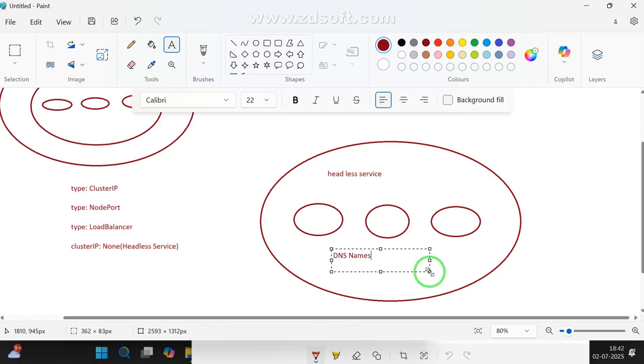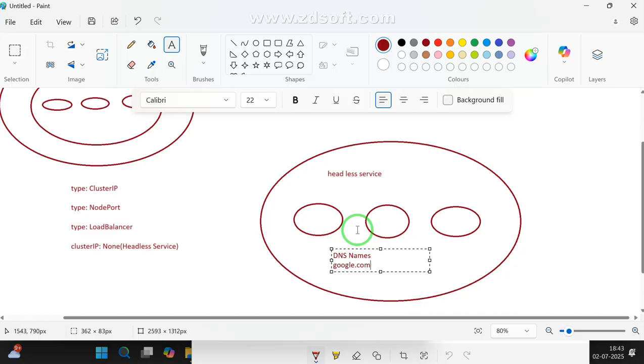A very simple example I am giving. Google.com is nothing but one domain. Like that, see how many parts are there, assume three parts. For three parts, it will maintain domain names. We'll see those things with examples.